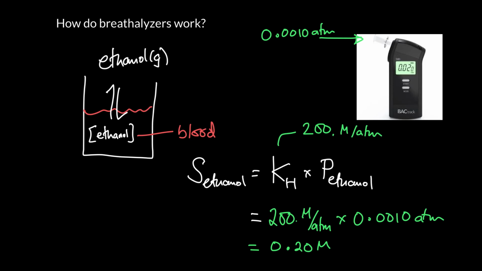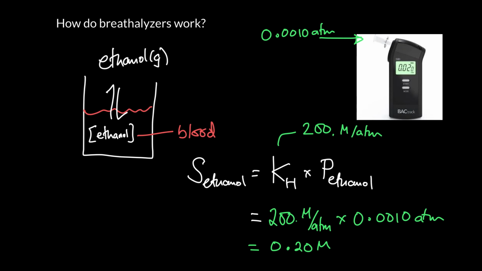The real story of how breathalyzers work is actually a little bit more involved for this class, so we won't really go into it. But one interesting thing is that this Henry's law constant probably varies from person to person. Blood is a very complicated mixture of things. It's not just red food dye and water. And so it turns out that every individual probably has a slightly different Henry's law constant. And so, of course, if you have a slightly higher Henry's law constant than what is assumed, then you will end up with a calculation of the ethanol that is completely bogus.